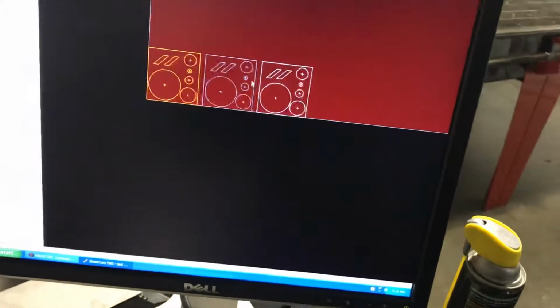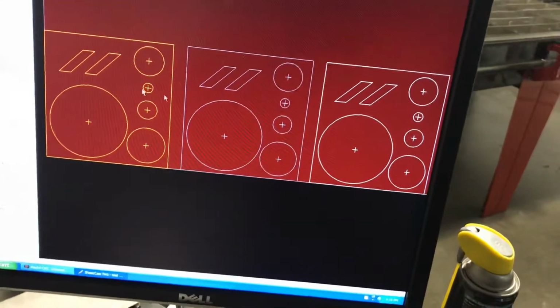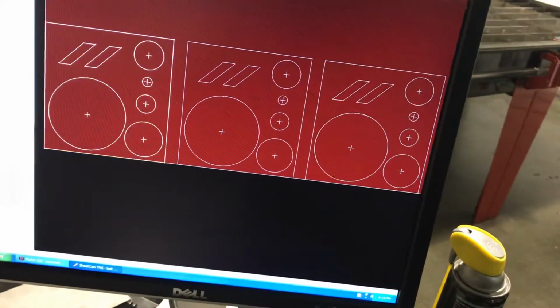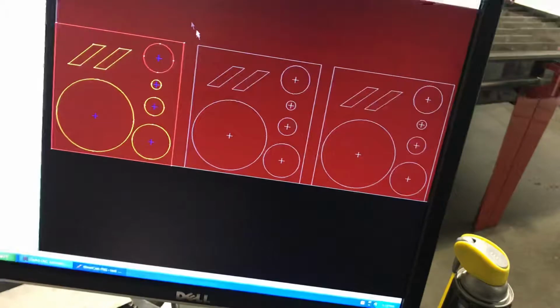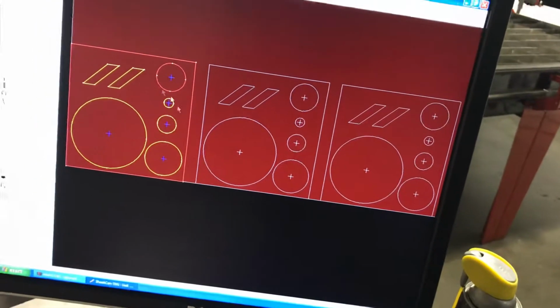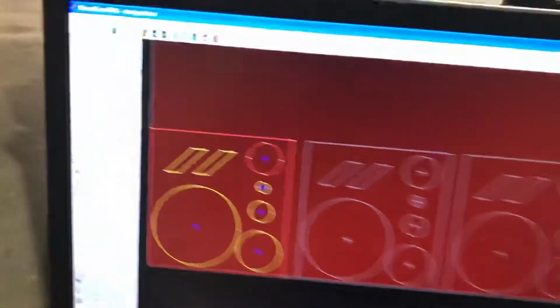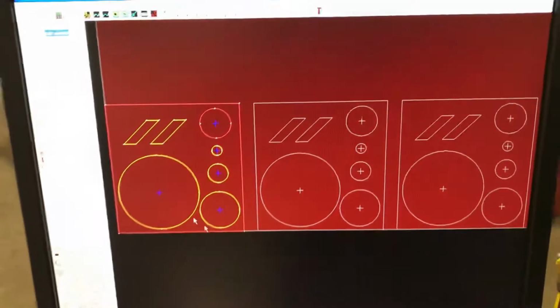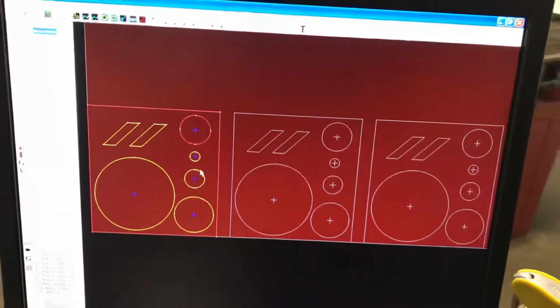Next piece here, based on what I have going on here, I'm just going to click on my main piece here. There we go. And I can always get to that main piece by clicking on the name here, and it'll take me back to the initial piece. I'm going to show you here. I just click on the name once and then click off of it, and it'll show me this colored pattern here of the actual original shape.